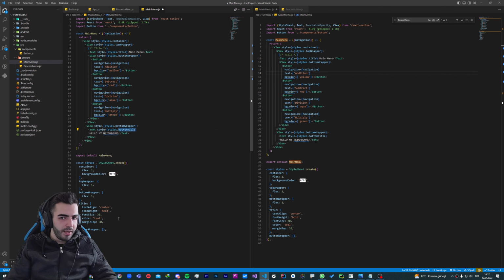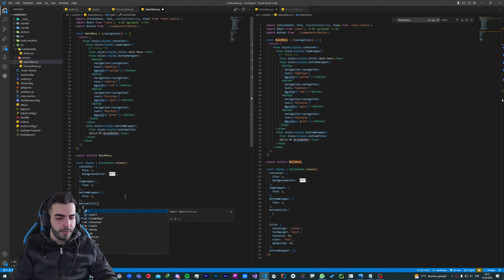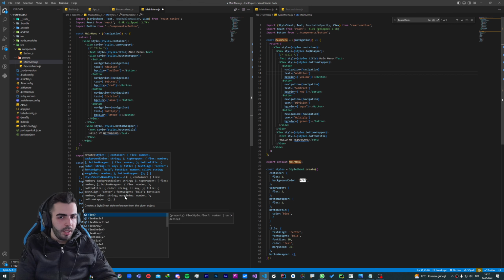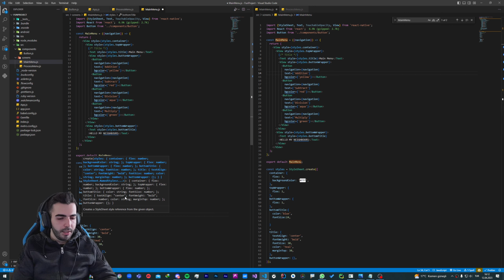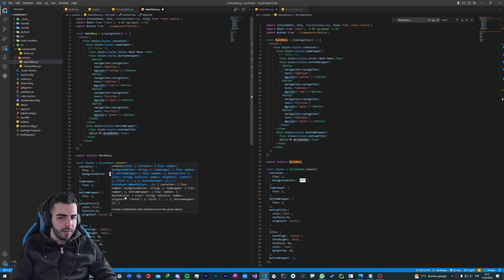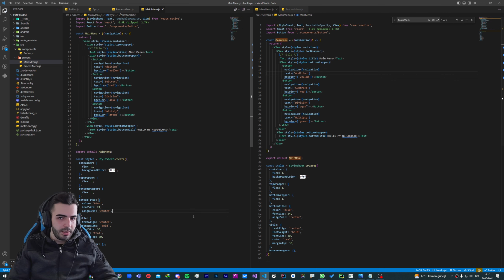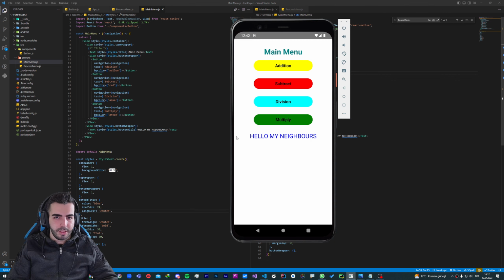We have to define this in here, a bottom title object, and what it should have: maybe color blue, font size maybe 24, and alignSelf center. It overrides the align items. We will talk about it later in advanced stuff.